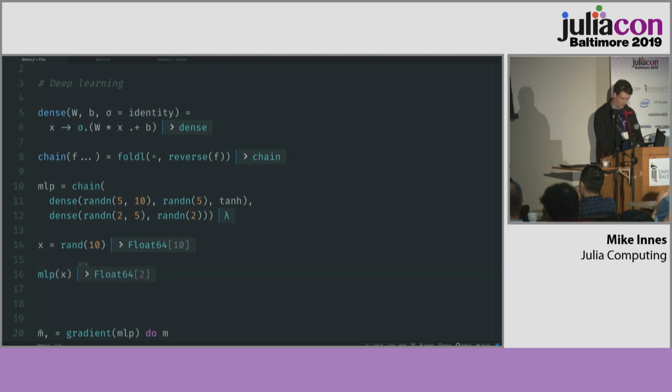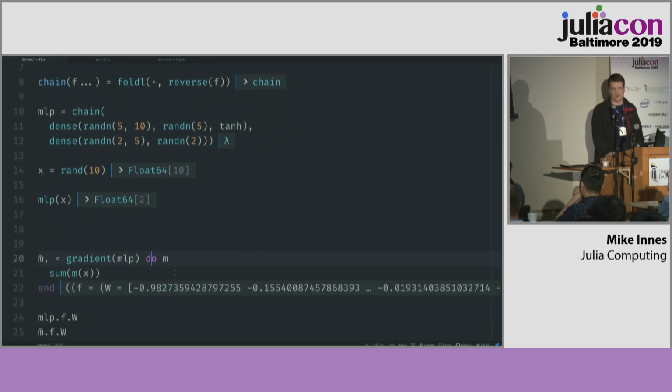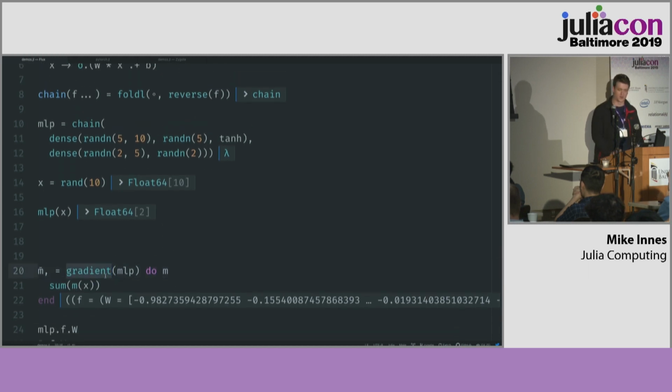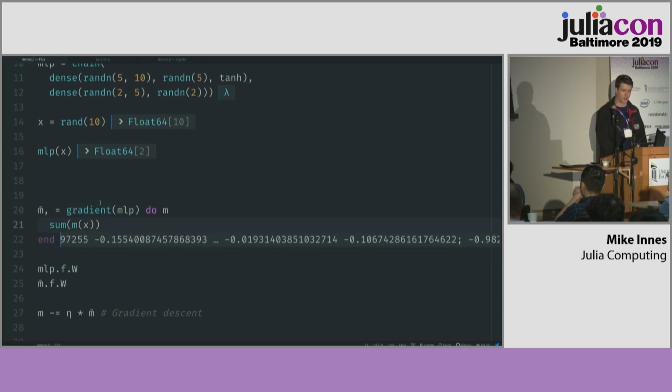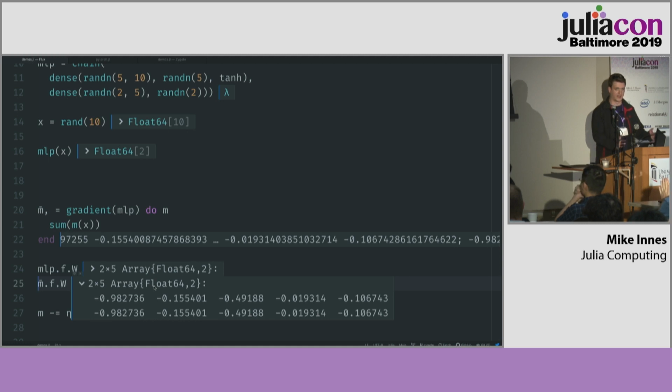And calling that, okay, there's our output of a network. Now, how do we get the gradient? Well, just take the gradient. And this is the only thing that's not standard Julia code here, right? Everything else will work in your REPL right now. If you do using Flux or using Zygote, you get the gradient call and it adds this. And the gradient is this struct, this object, which has the same structure as the original model, but contains gradients. So in our original model, we could say MLP dot the first layer dot W for our weight matrix, and the gradient struct has the same object, but it's a gradient of that thing.